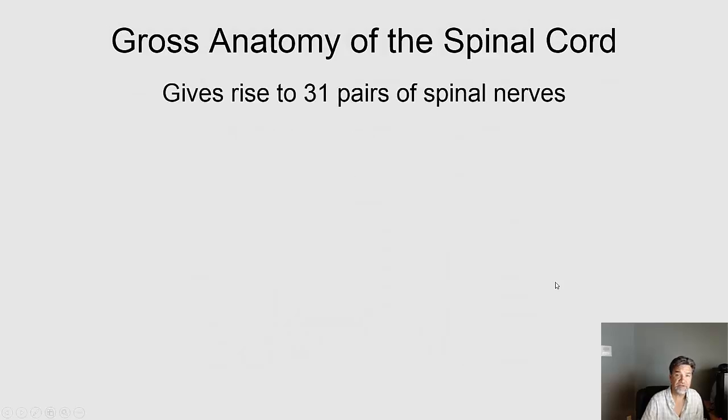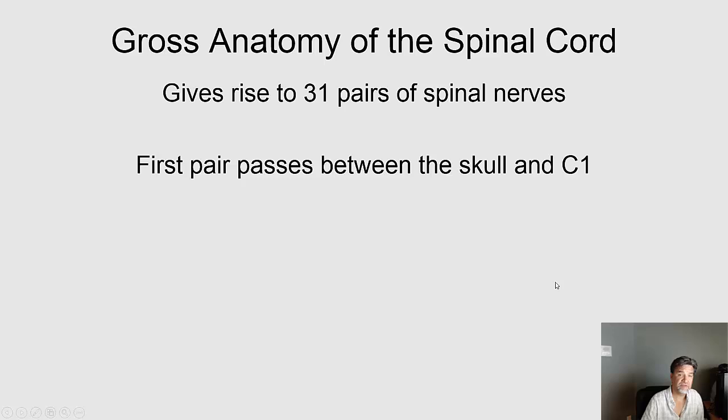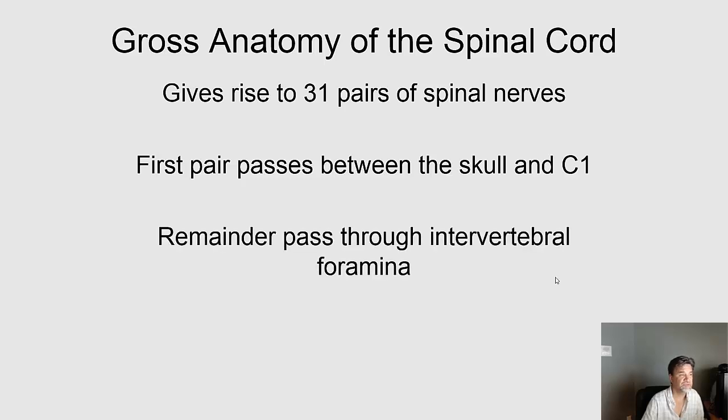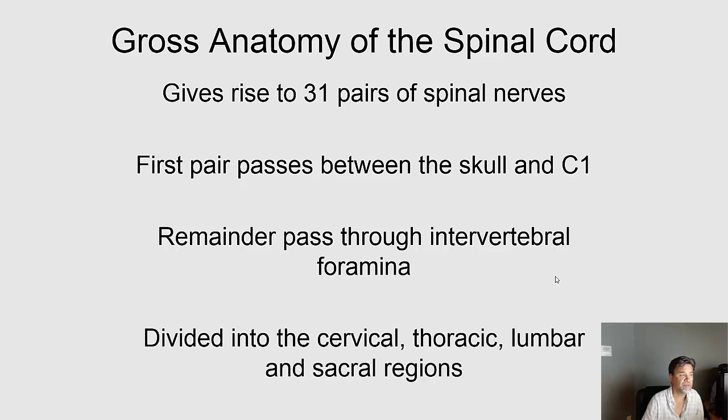We have 31 pairs of spinal nerves, remember, and the first pair passes between the skull and cervical 1 vertebrae, and that would be known as the C1 nerve. So these are numbered pretty normally. There are a couple little weird areas in here, but we're not going to worry too much about the numbering of the nerves. I just want you to understand some of the conventions behind numbering them. Except for this first pair between the skull and the vertebrae, they'll all pass through that structure you learned in the bones called the intervertebral foramina.